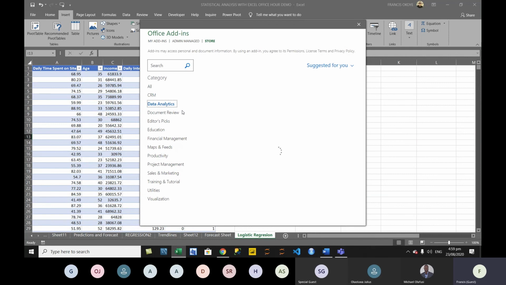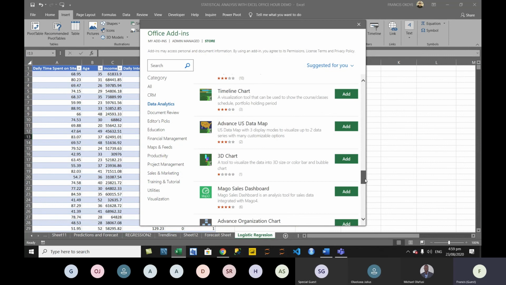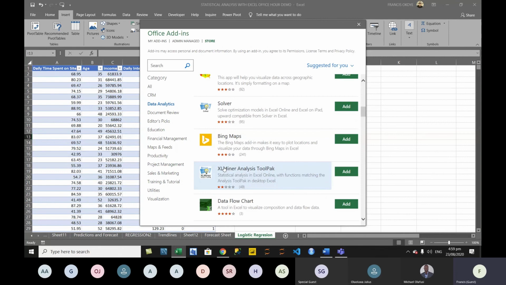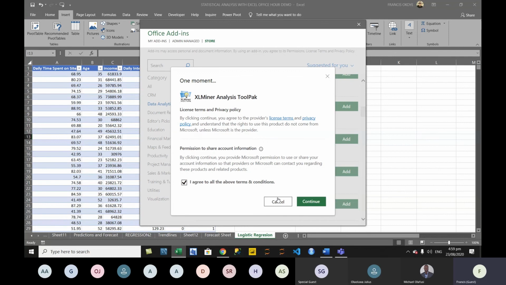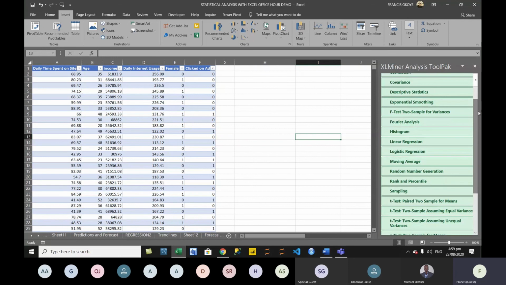I go through my data. So I'm going to see where I have Excel ML. There are a lot of tools now that have come up. If you scroll through, you are going to see the Excel analysis tool pack. This is a new tool pack now. So agree, continue. If you go through it, it's just like your normal Excel tool pack. Everything we have in our Excel tool pack is almost the same thing. But the difference now, can you see, is that you now have logistic regression?